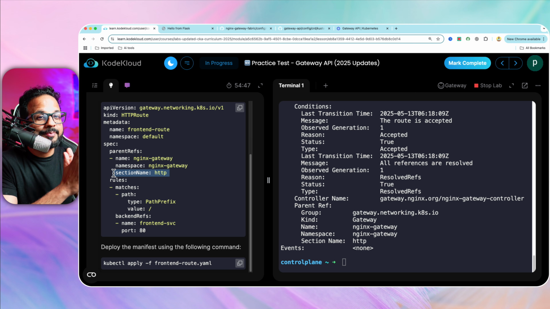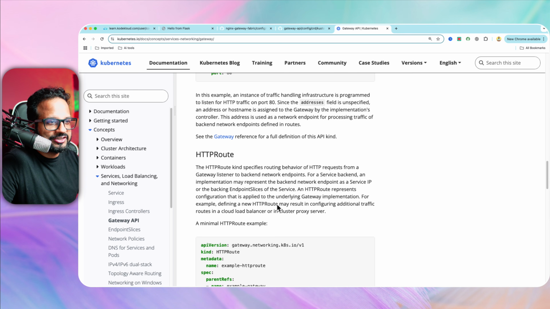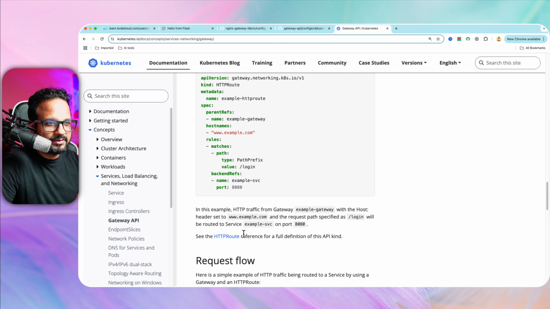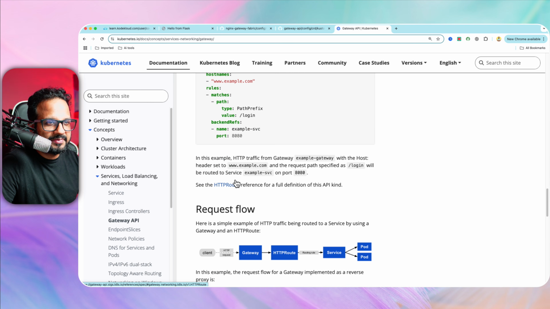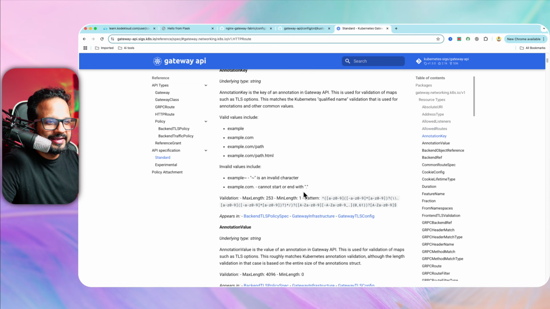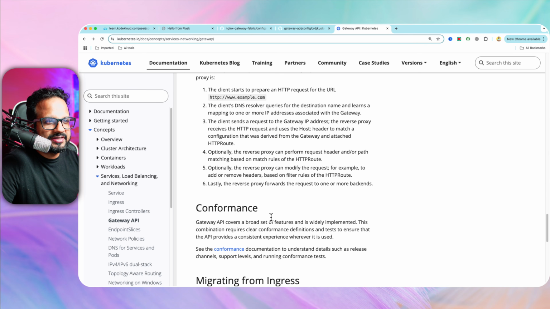Maybe that route was not propagated properly, or it maybe takes some time to get the route propagated. Maybe it's documented somewhere in the documentation. I'm not really sure. It doesn't say anything. How about over here? Yeah, maybe. I'll go through it later on, and maybe you should also.